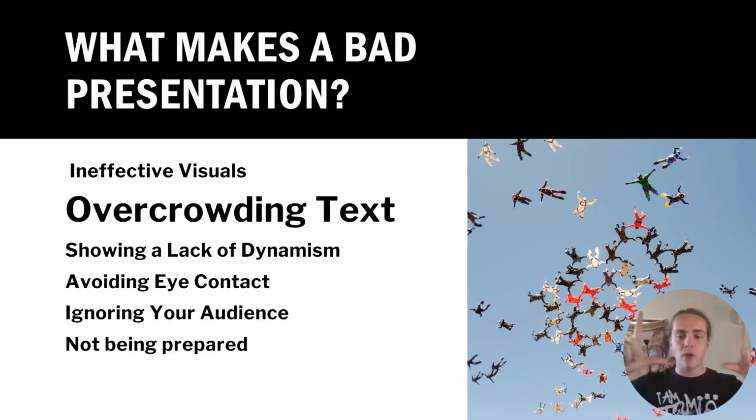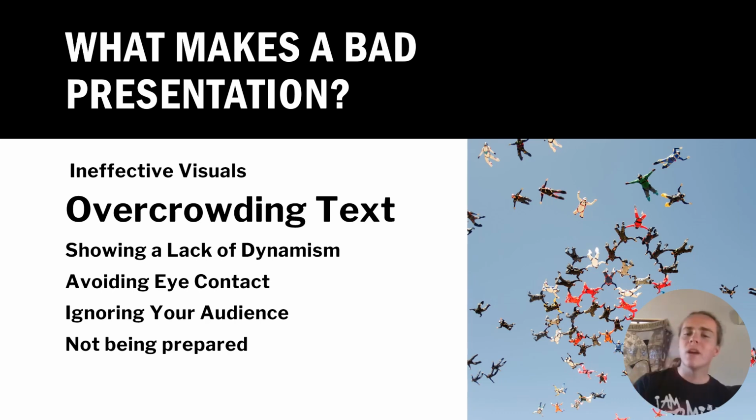We don't want big paragraphs, because if you just write down what you say, I could just read the PowerPoint. I don't even need you to talk. Then we go showing a lack of dynamism, which is essentially not moving around, not being dynamic, not enunciating your words, not giving eye contact, panning away, then looking back, basically staying still and looking down and being like, yep, so this is how you give a bad presentation. That's showing a lack of dynamism.